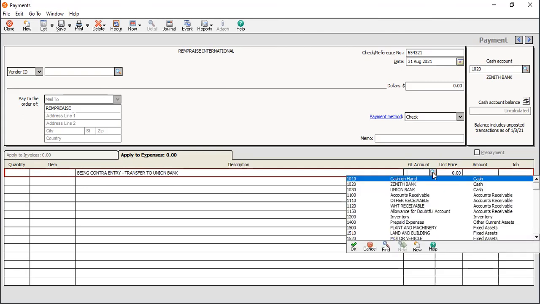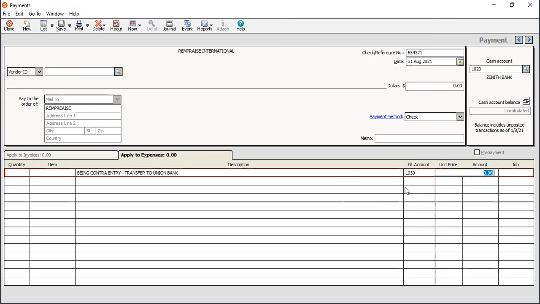Now on the GL, where do we go? We are taking money from Zenith Bank. Where is the money going now? Union Bank. Select Union Bank here. How much are we giving to them? 3 million naira. Then you click on save. Save. So that is the first method.